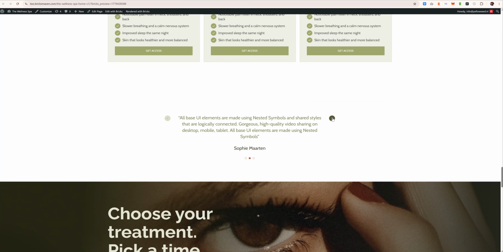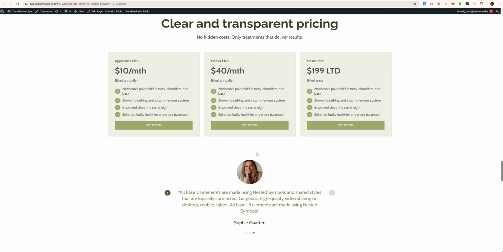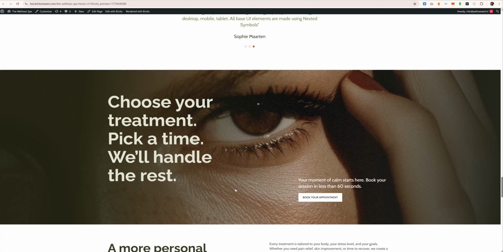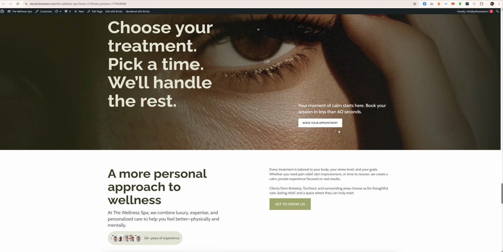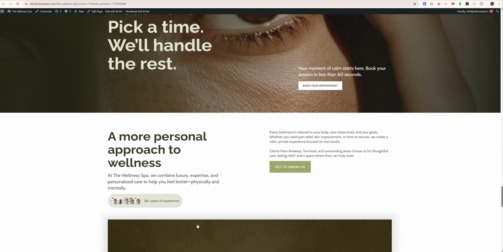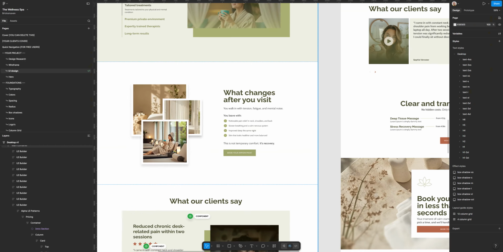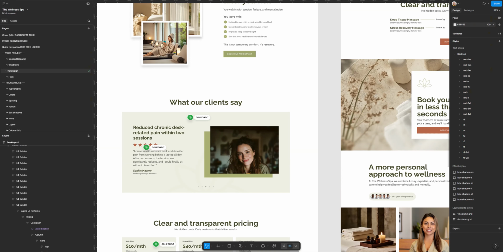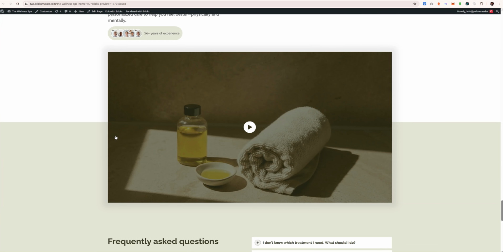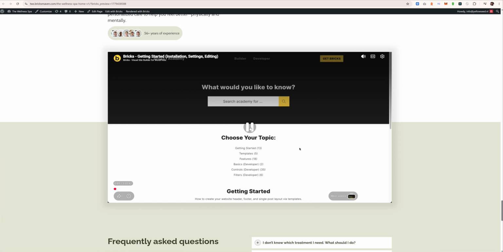But anyways, we have our testimonials here. We obviously have testimonials up here, so you could choose to leave this out, hide this. We have our booking. It's looking nice. We have about, and this is what I meant, also more space, because I noticed if I go to the design, there's a bit more space on the top. See, so a bit more space. It just has more spacing, so it feels like it breathes a little bit more. So I can do the same here. About, so that would just be optimizations. Our video, okay, our video works. Yeah, Thomas from Bricks here. You can hear Thomas, okay.